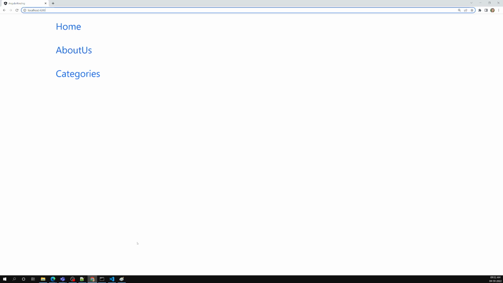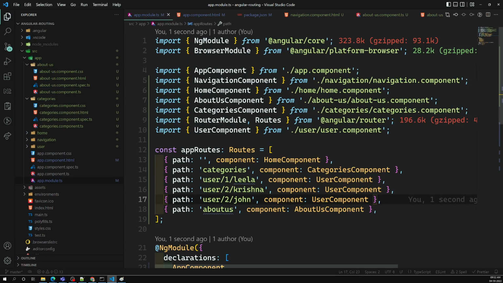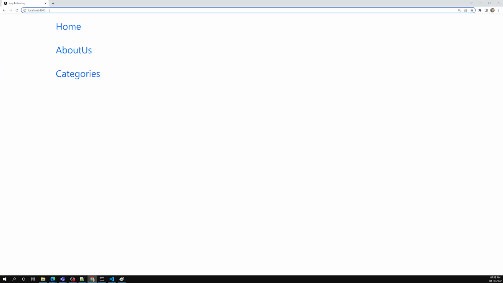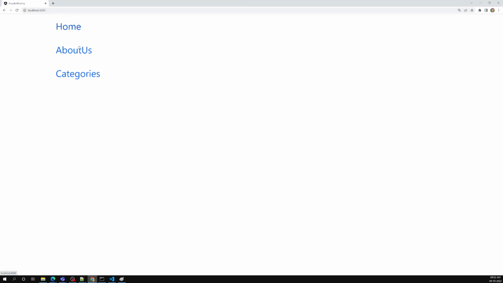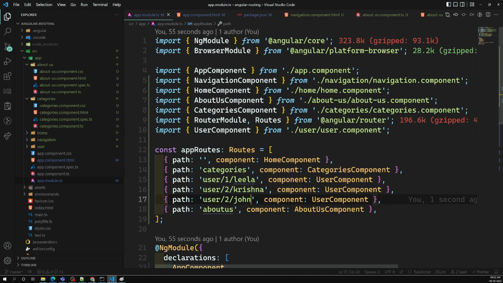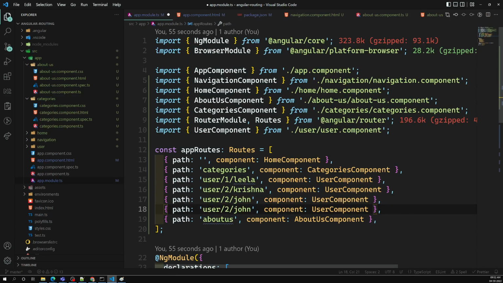Why? Because that routing doesn't exist. Krishna and John are there, something like another name, it is not there. For example, let's say I am trying to use /2/ some other name, or otherwise Ramu or something like that. This page doesn't exist, so it is going away. Why? Because if you try to see here, we are having Leela, Krishna and John, we don't have a Ramu. So that means we need to add another guy with the name Ramu.